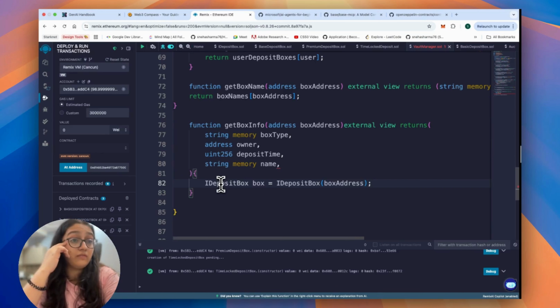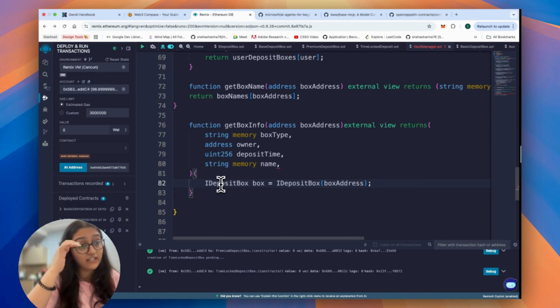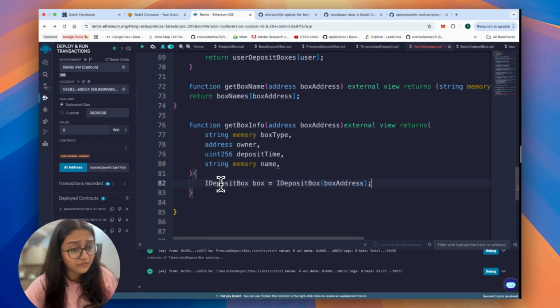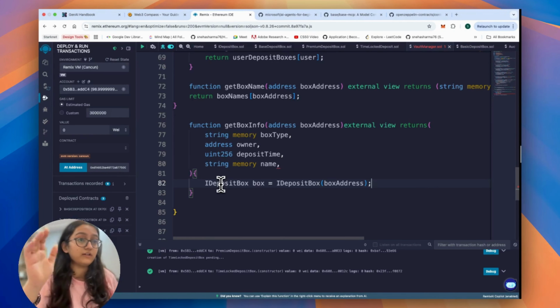We are taking the raw box address, casting it to our deposit box interface, which will help us safely call functions like getBoxType, getBoxOwner, and everything that we've implemented without knowing exactly which type of box it is, basic, premium, time locked. And as long as the contract implements the interface, these calls will work.